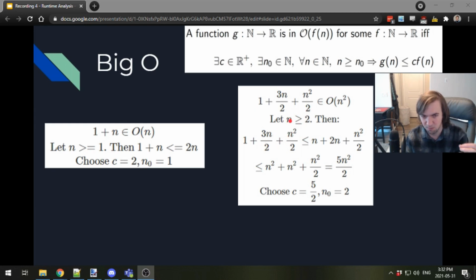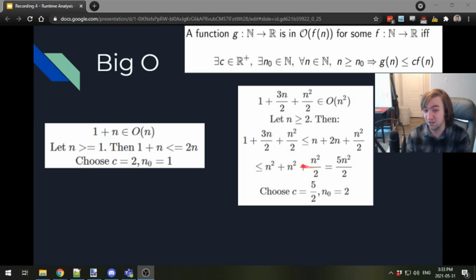Okay, what do we have then? Well, if n is at least 2, then what happens if I do the following, right? I can take what we originally have here, and I can say, well, as long as n is bigger than 2, then clearly 1 is less than n. 3 over 2n is less than 2n, and we'll just leave this here. Okay, so I have this clear inequality, and I think it's pretty straightforward to see why this is true. Now that I know that that's true, well, n is less than n squared. I think we can see that for sure. 2n is equal to n squared when n is exactly 2, and as long as n is bigger, then n squared is strictly larger. And we can leave the n squared over 2 here.